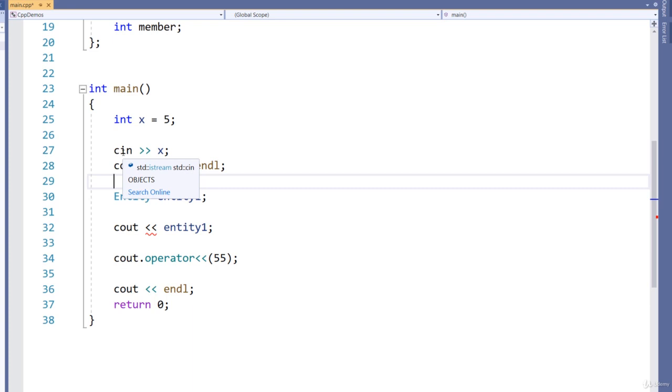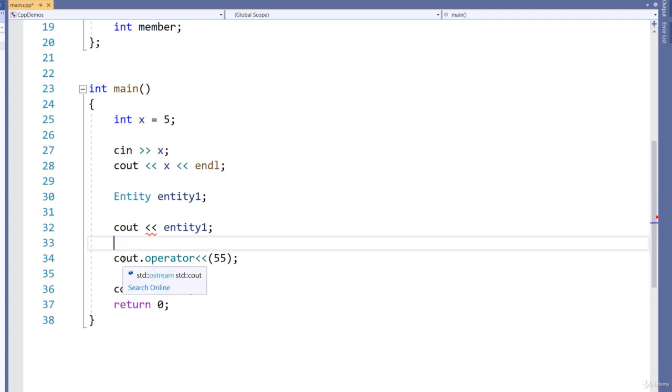And we'll have to remember this later on when we overload the stream insertion and extraction operators, because those are going to have formal parameters of type istream, which of course is going to accept an object of type istream, right? So we can pass in cin to that overloaded operator because it's going to accept that as an object. Then also for cout here, we will want to pass in cout as an argument. So the type of that formal parameter is going to have to be ostream.